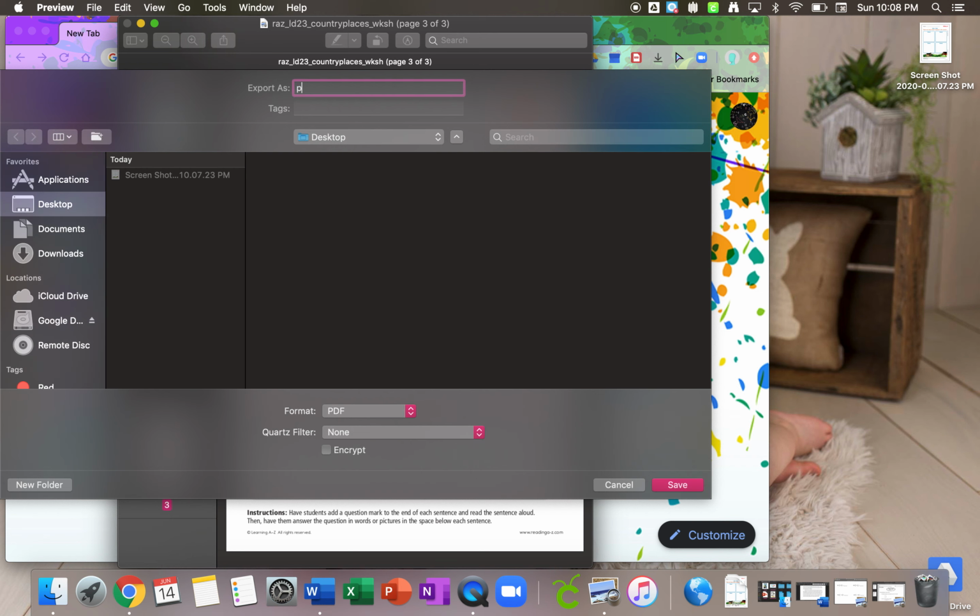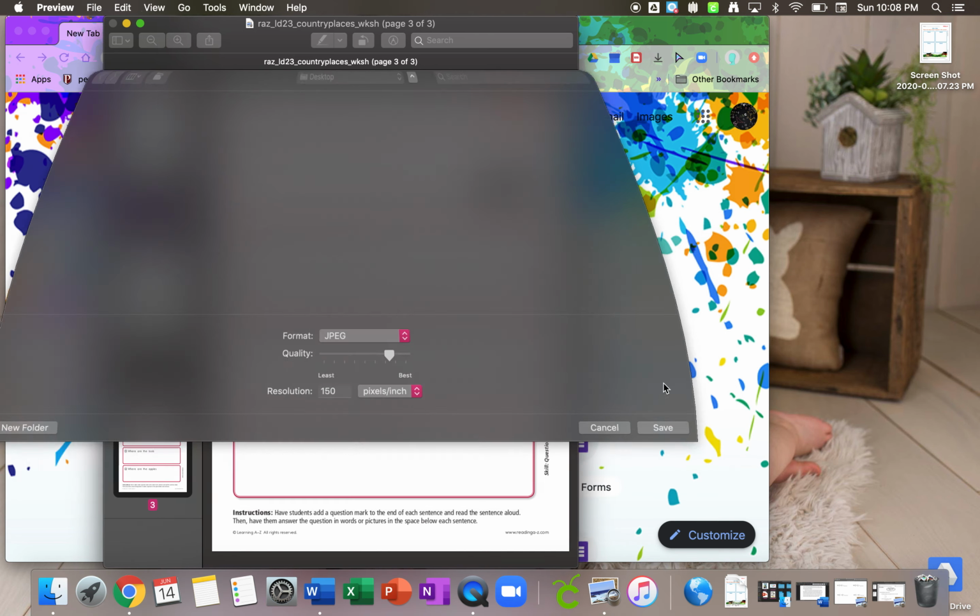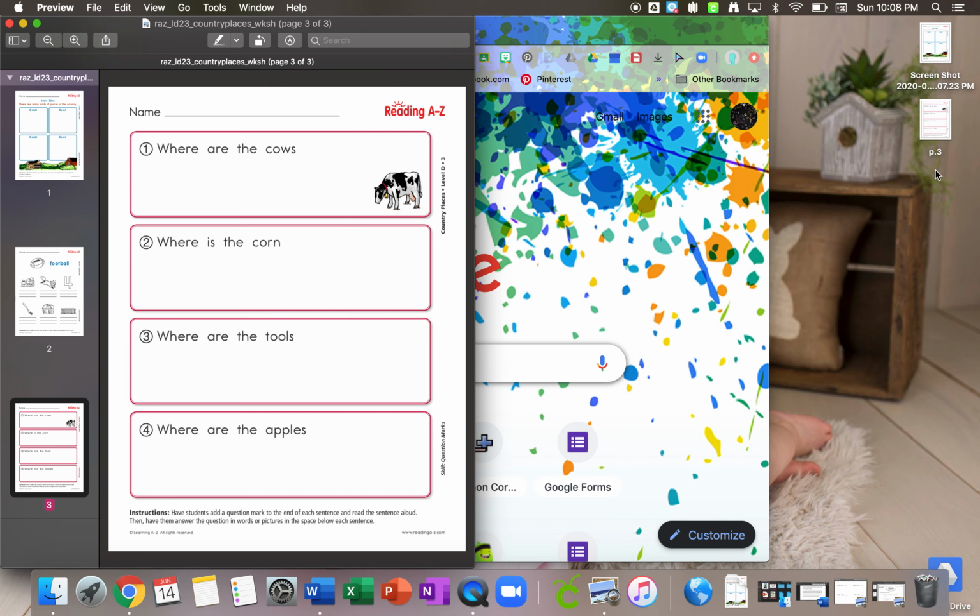You can name it. You don't have to. Again, I make sure that it's saved to desktop. That's where I like to work from when I'm creating stuff. But right here is where it makes a difference. At the very bottom here, it says Format. Beside it is a drop-down box. You want to go up to JPEG and hit Save, and it will pop up right here.